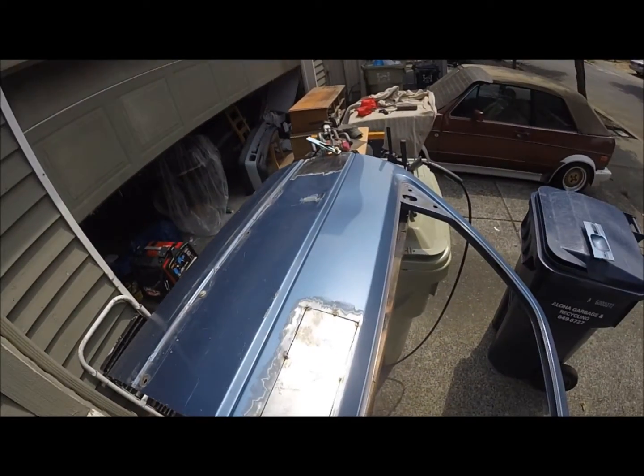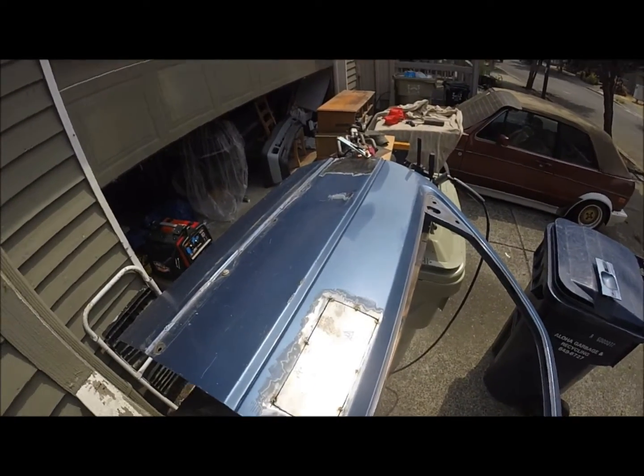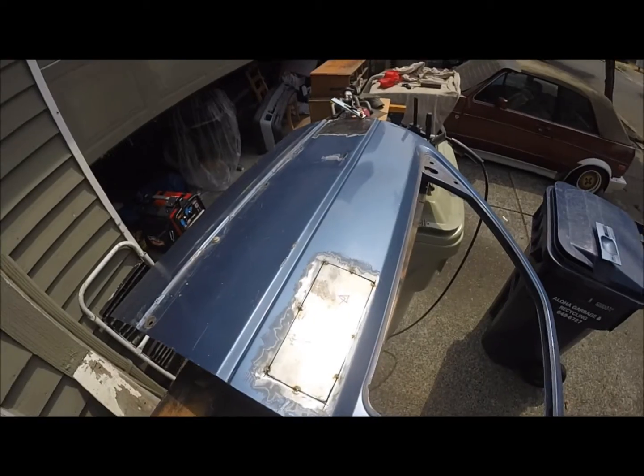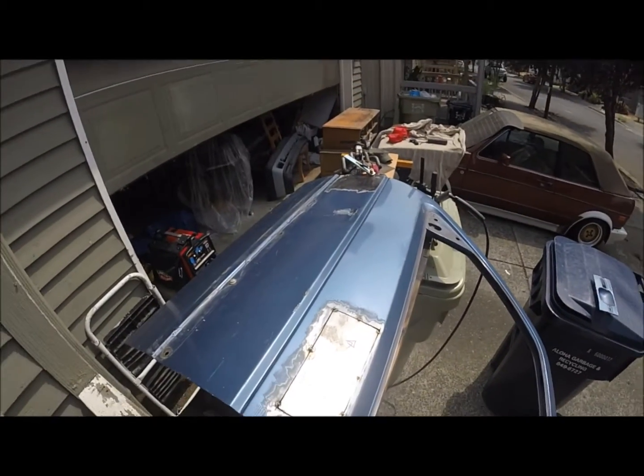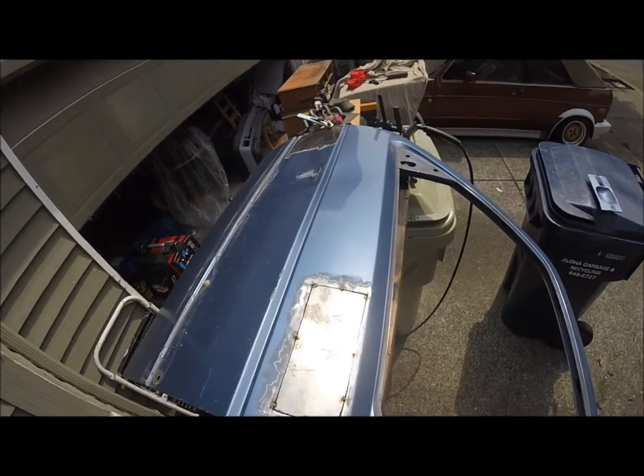Your welding, as for your settings, it's going to be pretty low. I've got the 180 and I'm just running off the normal household 120. Don't need the 220 for this at all. 120 volt is more than enough. I have all the settings turned down for the 22 gauge metal.